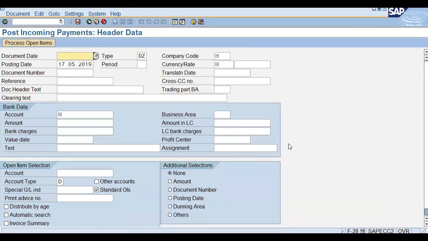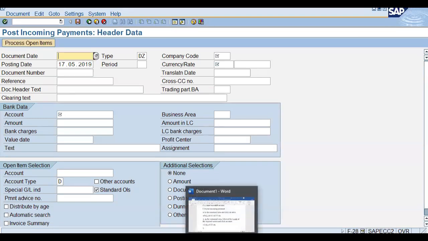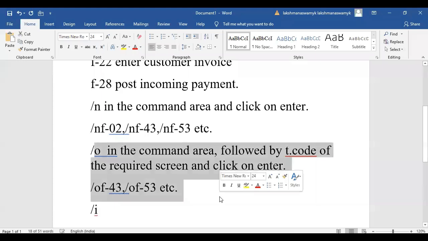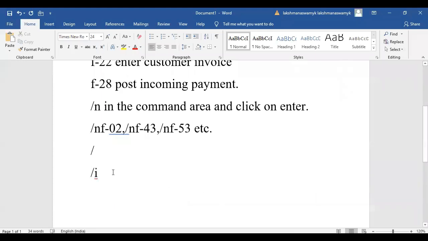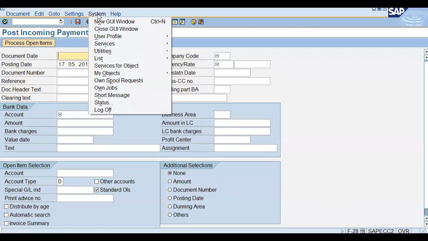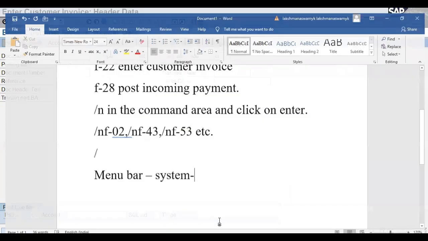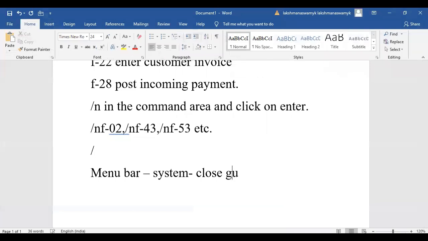Now continue. Path for closing the current session is menu bar, system, close GUI window.